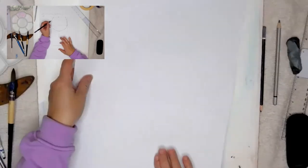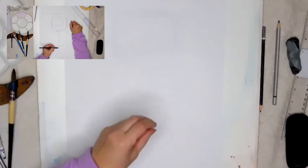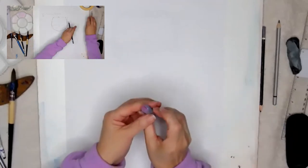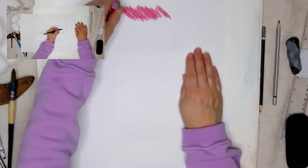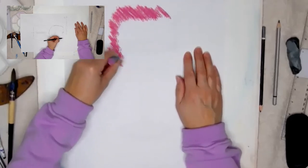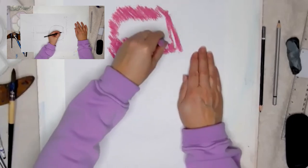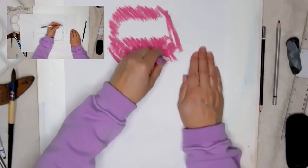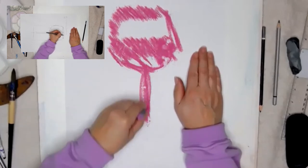What I'm going to do is turn it over and I can see the outline of my glass, and I'm going to just put pastel on it. I'm using a pink pastel. There's going to be red in the subject matter, so I don't mind if it's pink. If a little bit of pink pigment ends up on my drawing, that's all right.